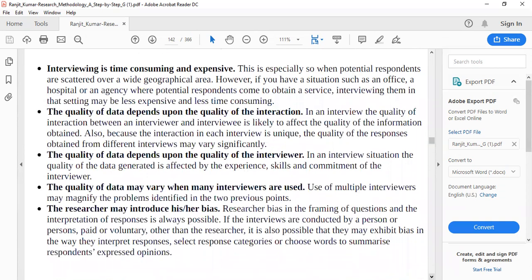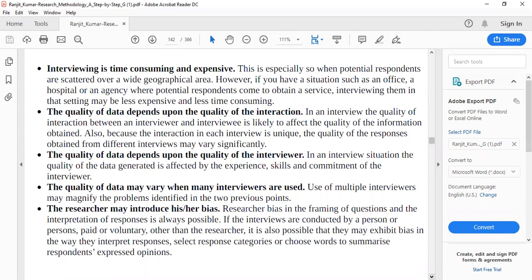A disadvantage of interviewing is that it takes a lot of time, and it is expensive. I've told you why it's expensive, because if you have to visit for the face-to-face interview, then it is expensive. And it's time consuming because it takes a lot of time, not only to record the interviews, not only to take time from the person, but also when it comes to analyzing the data of the interview. It takes a lot of time, because you have to type all of that.